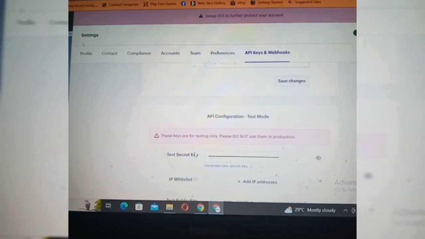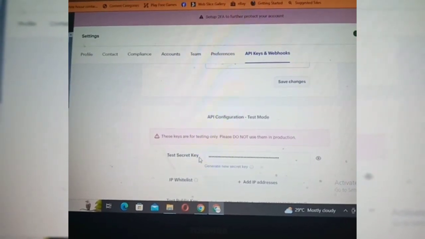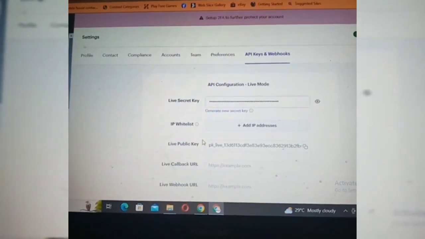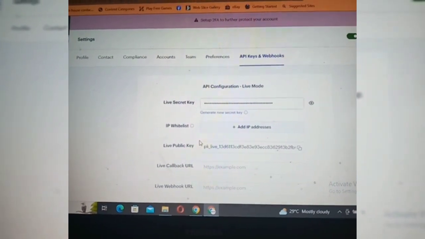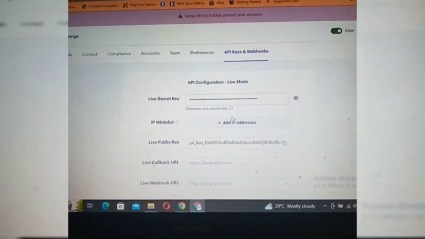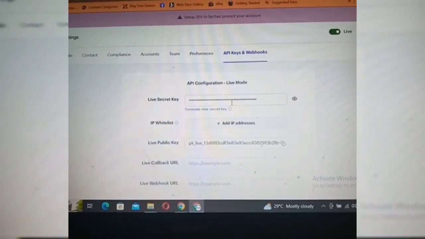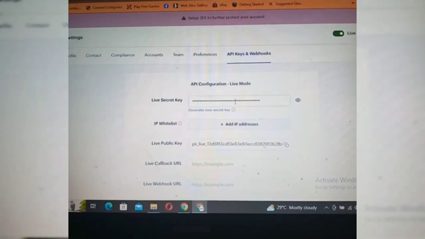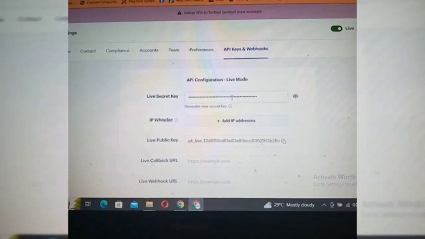You have test also here, so I will not be using the test secret key. I'm using live because I want to be receiving payment in my account. The live secret key, then the live public key. This is what we need. The live secret key.